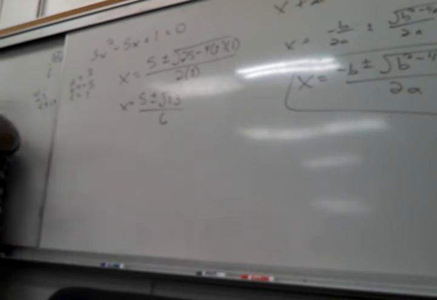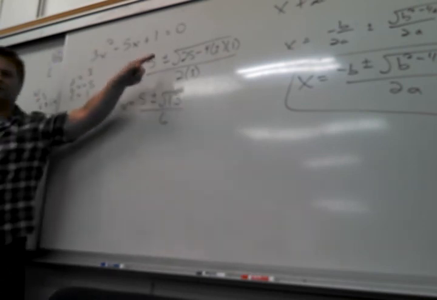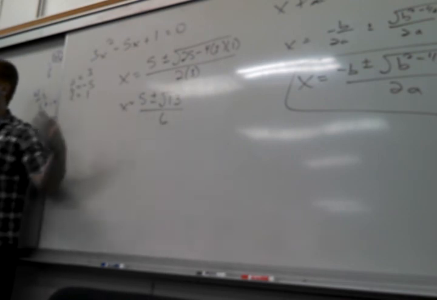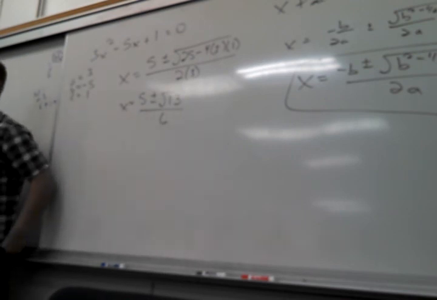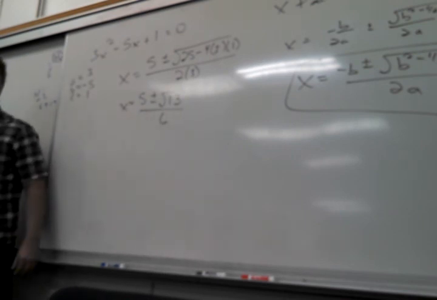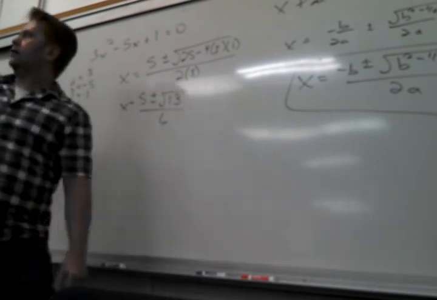That looks like an answer we would get if we completed the square. And of course it does, because that's where this came from. This came from completing the square. It's going to have the same kind of form of answer. So let's take a break. Come back at 5-2.